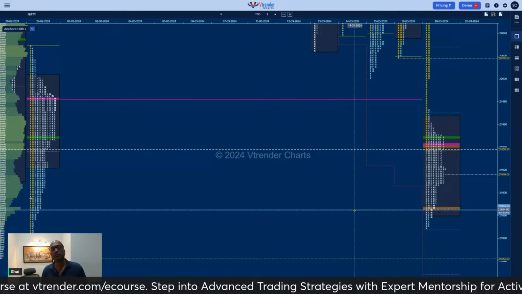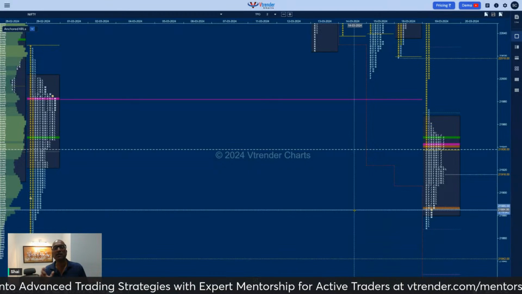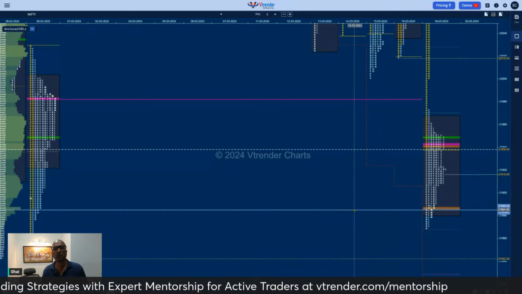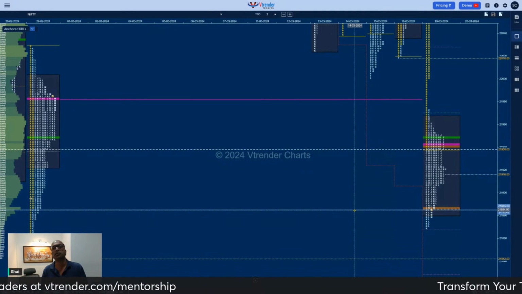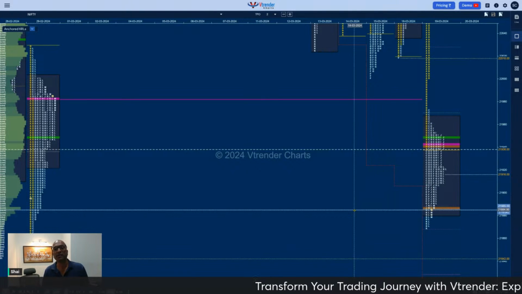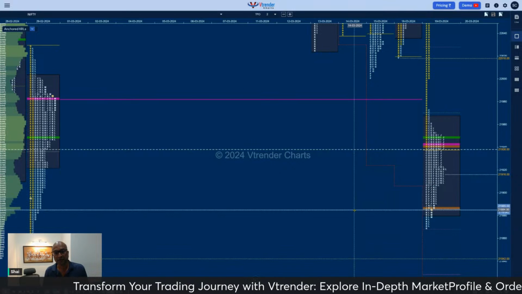Then we spoke about VPOC, and I want you to remember VPOC as the largest or the highest concentration of volume. That is all that is. So instead of looking at volume below the bar, you look at the area which has got the largest volume right next to the price bar. If you see price trading above it, then the buyer is in control. And if you see price trading below it, the seller is in control.